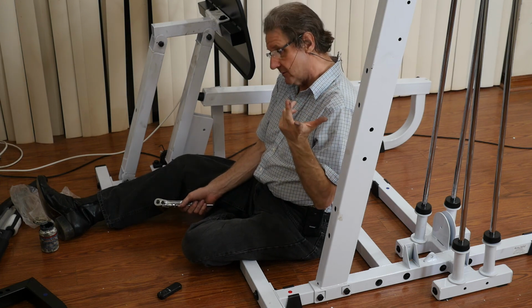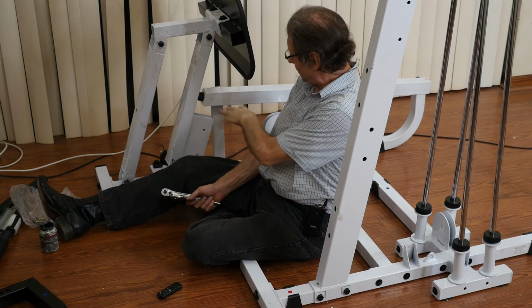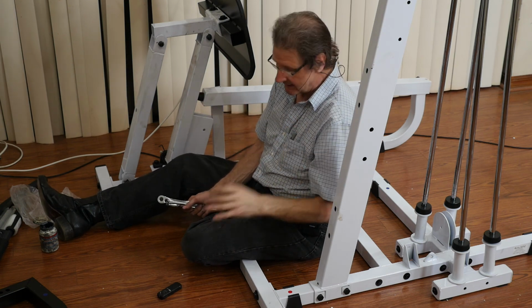Hope you had fun. It's going to be a few hours. You know, this is the easy part. The big structural stuff is the quick stuff. All the little pulleys and belts and stuff, that's going to take even more time.